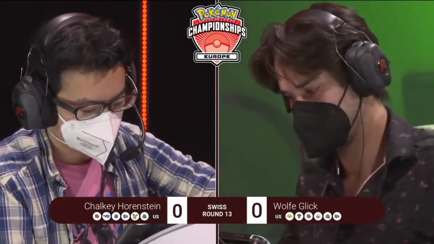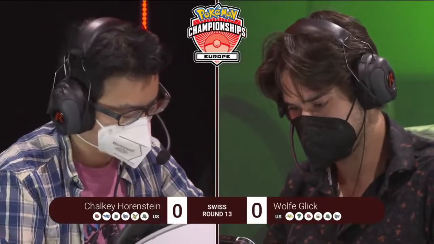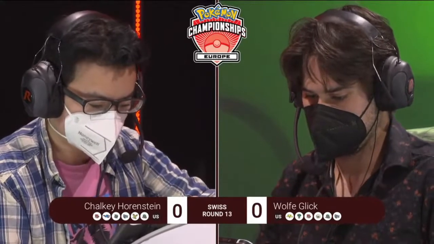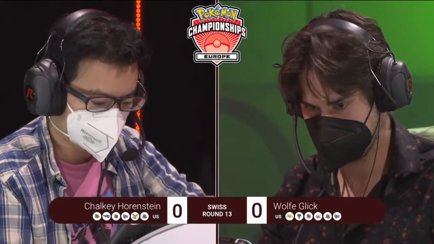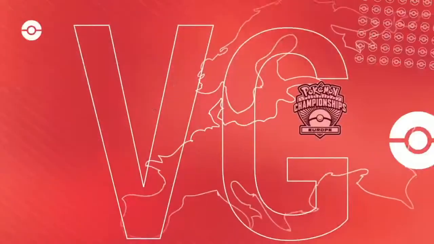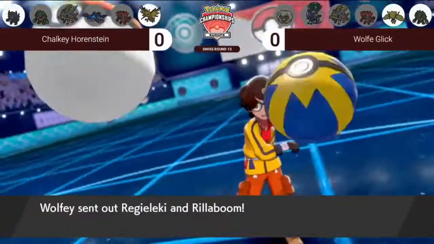Having that Dark type with the Incineroar is certainly going to provide a lot of issues for Wolfe's team. You know, the Shadow Rider Calyrex doesn't want to take any Dark type moves, so Chalkey has opted to put them onto the Incineroar. And furthermore, the Whimsicott, the Rillaboom, and the Zacian in particular do not want to come in the way of any of those Fire-type moves.